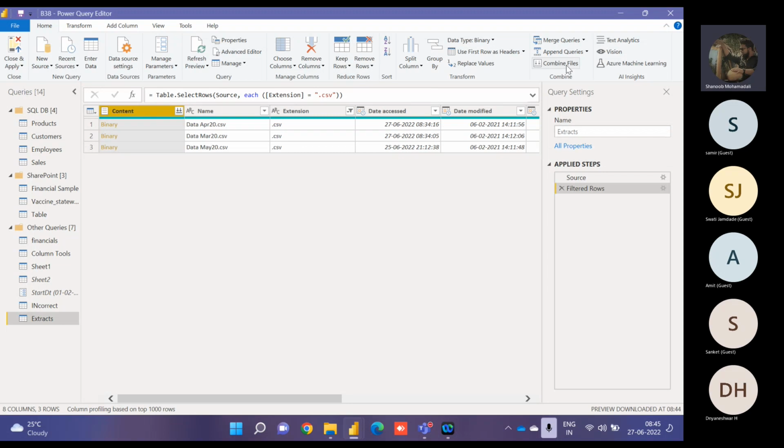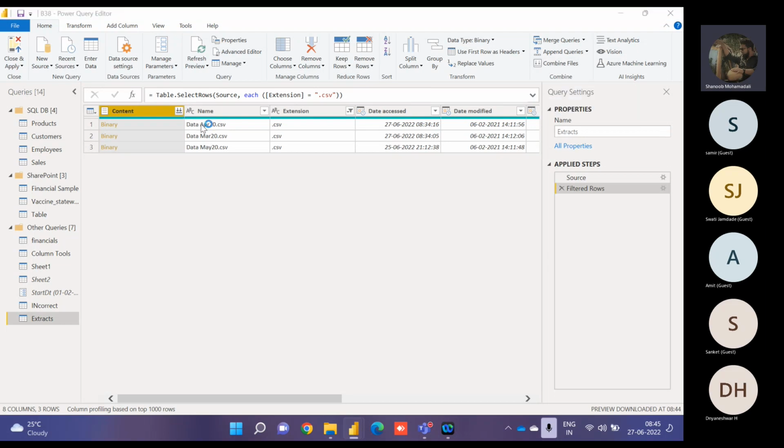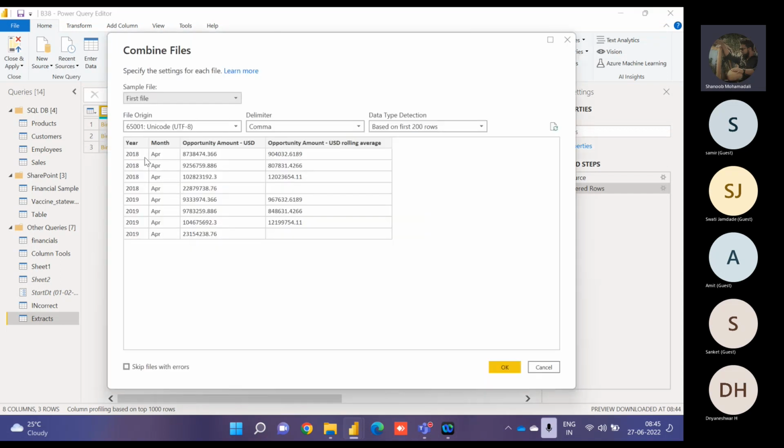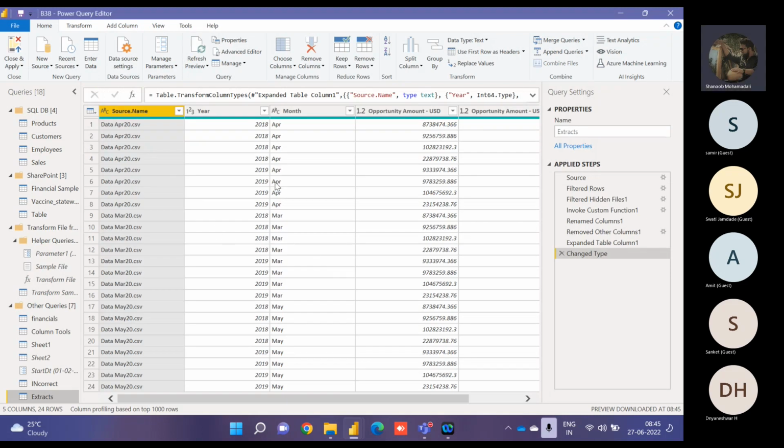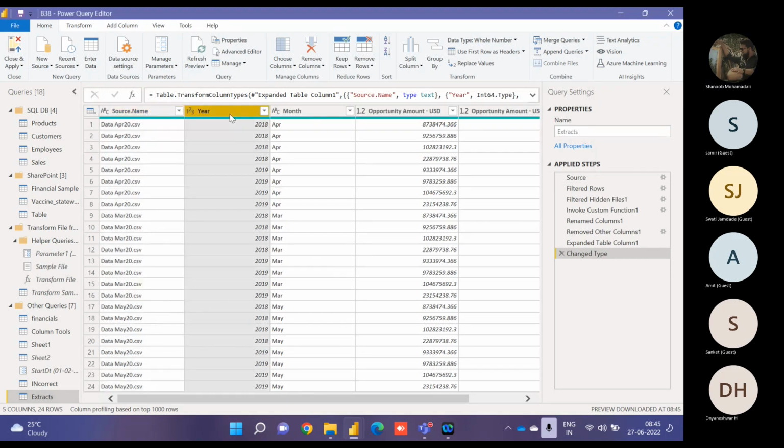Now you can see the combine files option is enabled, right? So what I need to do is either click on this combine files or click on this content. If I click on it, what will happen? It will give me a pop-up for the preview of that table. And then I hit OK. Now you can see that my table starts from the second column.